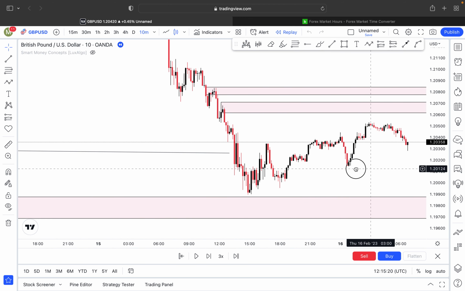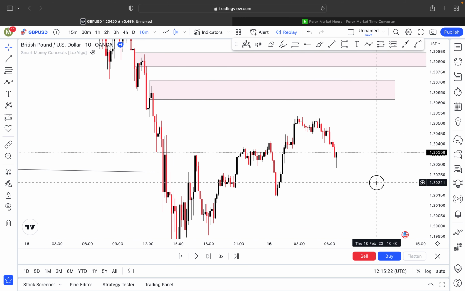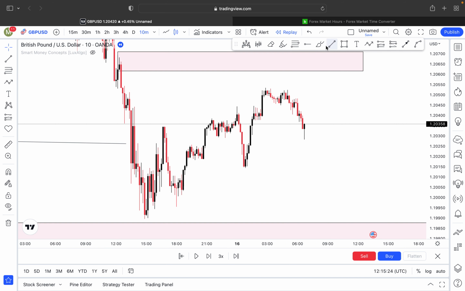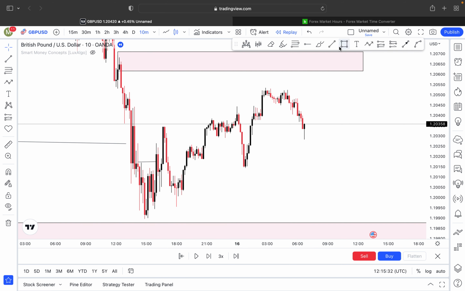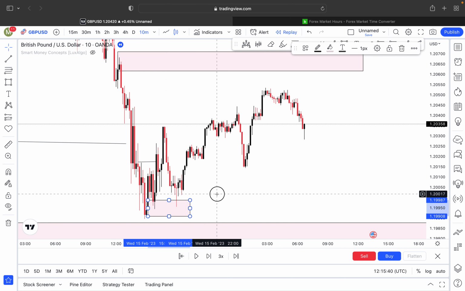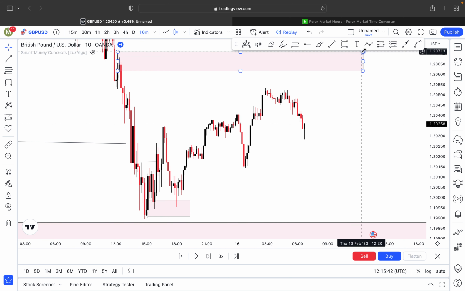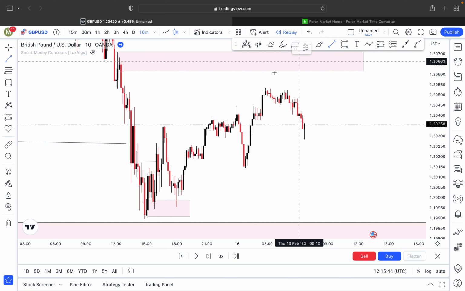Now I shared with my community this. I said, since we had that change in character here, somewhere around here, we had that change in character here, I knew price would come back to tap around areas of demand around here before shooting up. So I considered the whole of this area of demand. We actually cut the buys here, and we took our profit out of this level.